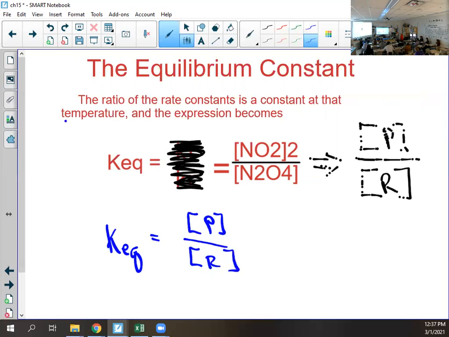Now, it is temperature dependent. Every one of these problems will tell you what temperature it's happening at. You don't ever have to use that temperature. It's just telling you that that is the temperature that it's happening at. So that's one way to basically react to it.